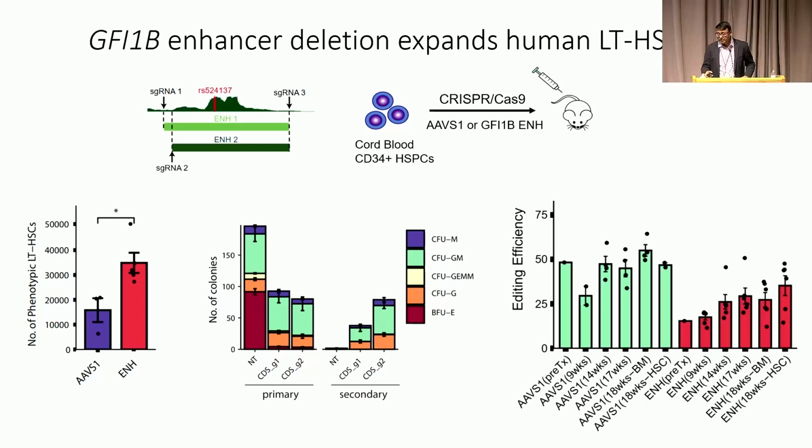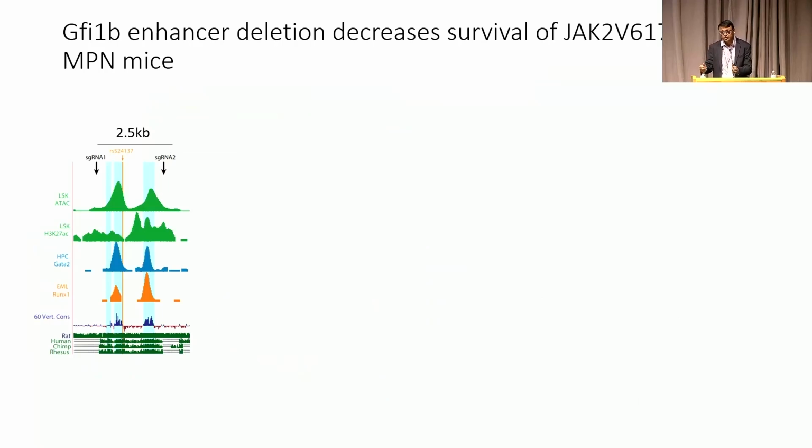In addition, when we transplanted these cells into an immunodeficient mouse model, the KIT mutant NBSGW mice, they also showed an expansion of the engrafted cells over a period of 18 weeks, which we followed by PCR of the edited alleles in the blood compartment. Where we are taking this study now: we have shown that this variant expands hematopoietic stem cells. Now we are asking the question, does it actually affect myeloproliferative neoplasm development in vivo? For this, our lab is developing a mouse model in which we found a highly conserved region between human and mouse, and we deleted this GFI1B enhancer in the mouse system as well.